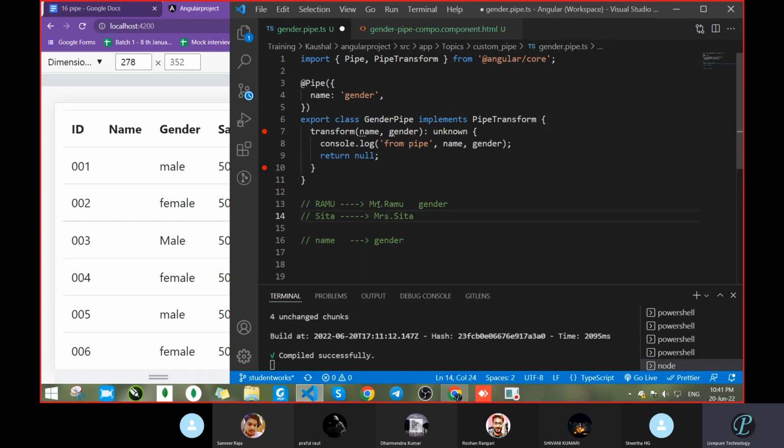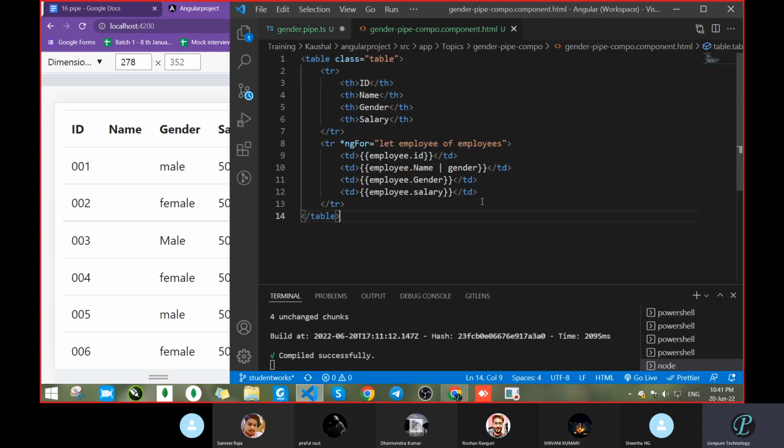What is the dependency for deciding whether Mr. or Mrs.? Gender. Correct? Which gender? Male or female, that one, not this pipe gender. Okay. So we have to pass the gender there.